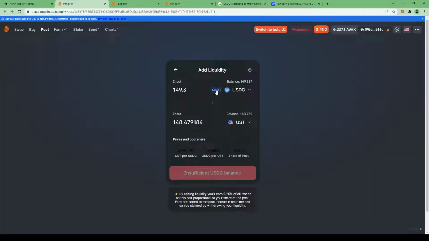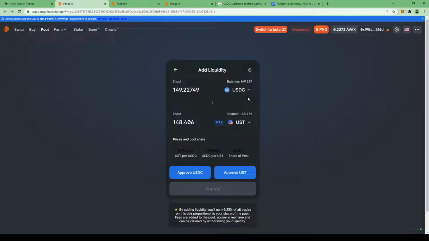Okay, so now that we have the same amount of USDC and UST, we can go ahead and approve both sides. After that, we can supply the LP. Now, if you guys aren't really sure what LP is, you're basically saying, hey, I'm going to provide some liquidity, so anytime someone swaps, you get 0.25% of all the trades in proportion to your share. And the benefit of being in a stablecoin pool is that you'll always be left with the same amount of stablecoins, so you're not really worried about too much impermanent loss there. And again, I'm really impatient, so I just move it to high. Can't wait that 15 seconds.